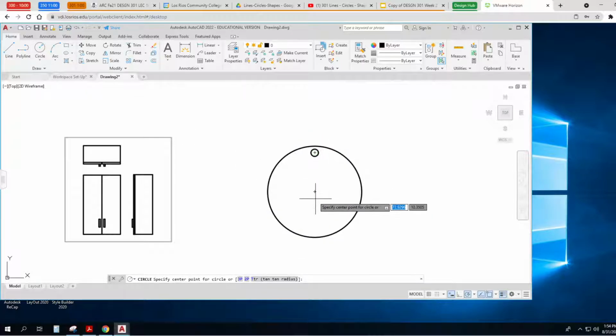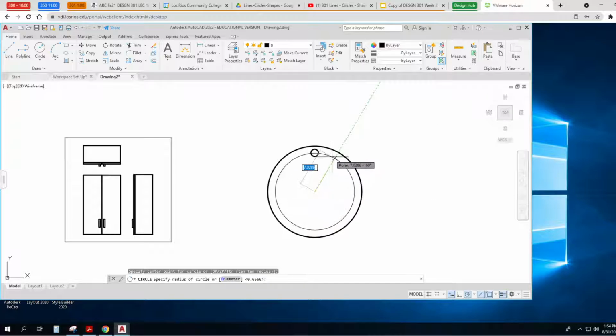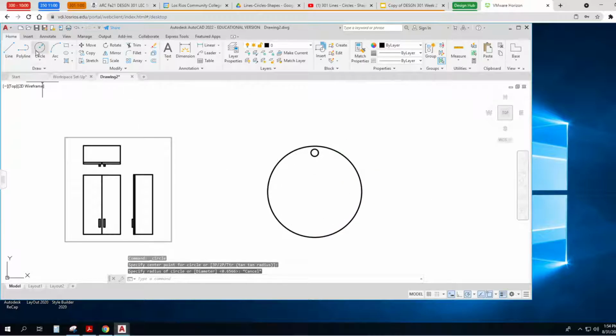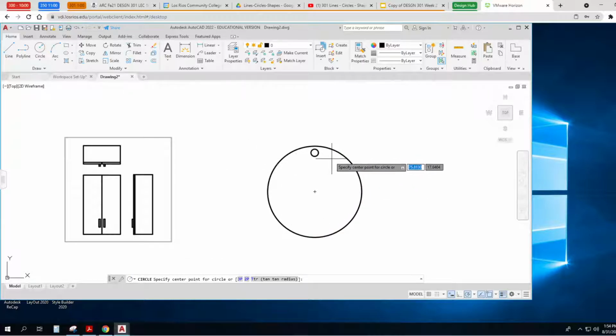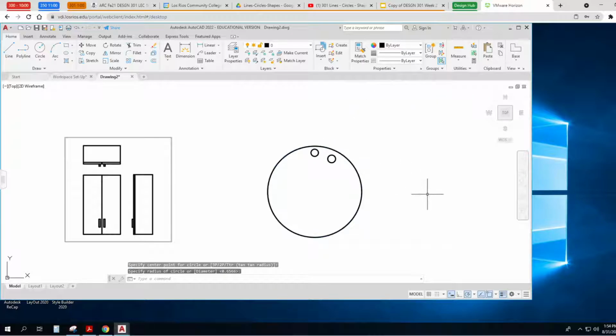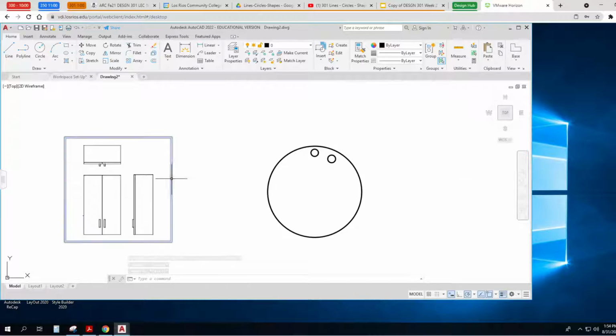And if my thing was on there, I'd be able to start finding where they are. Go ahead and put these little circles in. So that's your very first get started. And hopefully the YouTube videos help you learn how to draw some lines and do some of these other things.